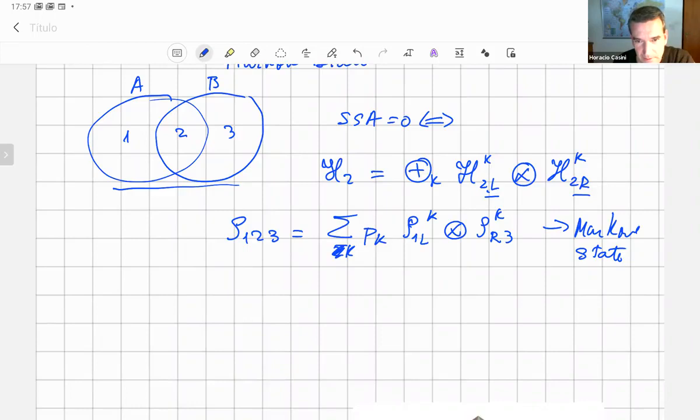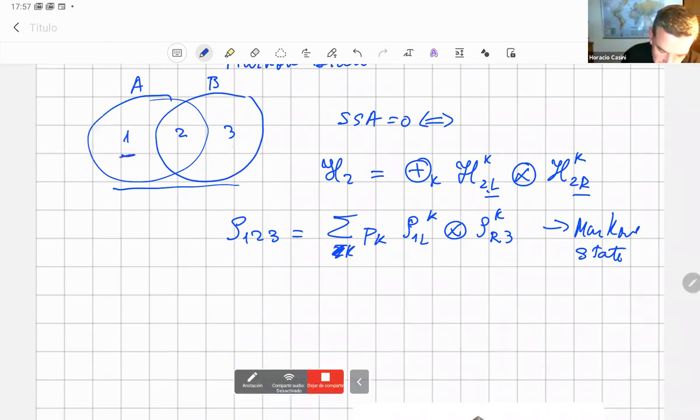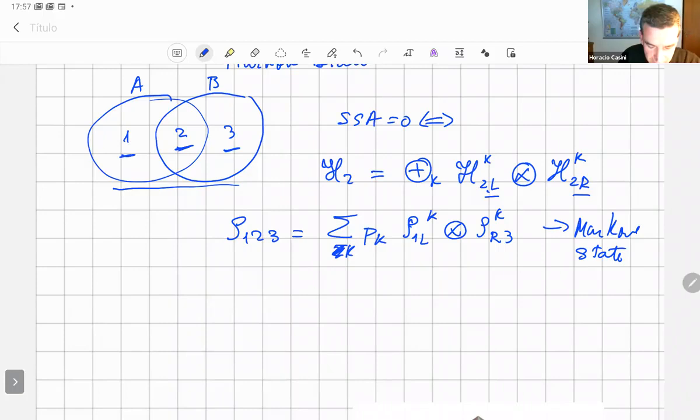And in this case, it somehow tells you that the relation between the region 1 and the region 3 is intermediated by the region 2. Region 1 is correlated to 2 and region 2 is correlated to 3, and because they are both correlated to 2, they are correlated to each other, but they have an intermediate in the region 2. But I cannot answer exactly why one would expect that. It's difficult for me to say.